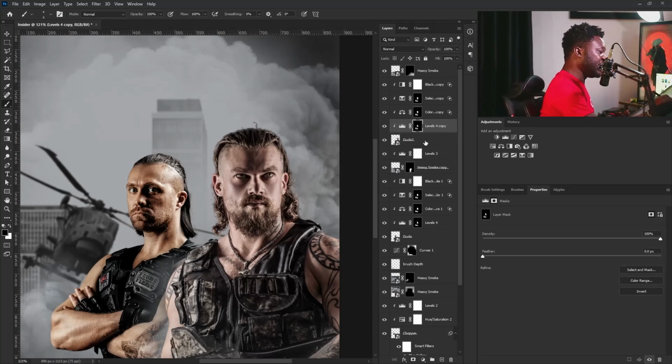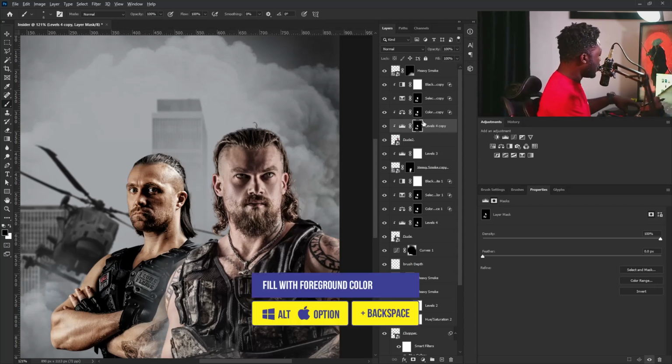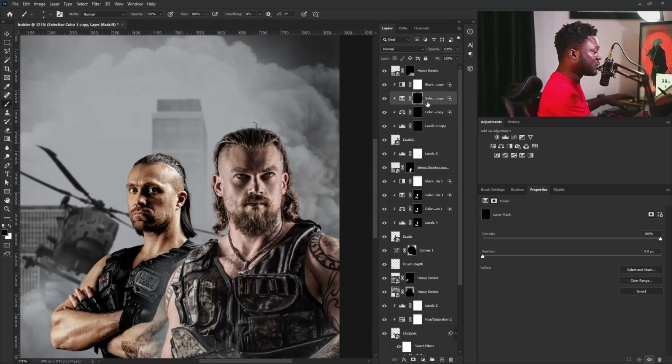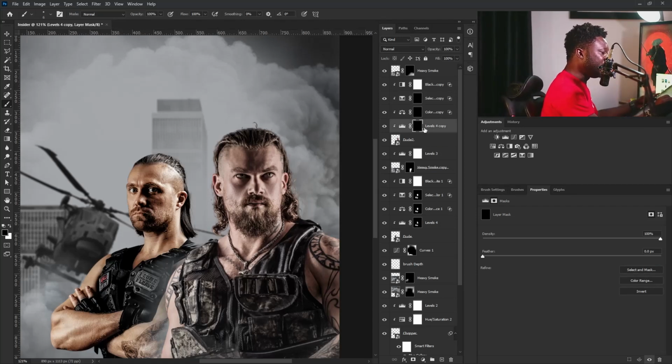So what I'm going to do now is apply black to the layer mask of these three adjustment layers to hide them. Then I'm going to use my brush tool to bring them back. So I'm going to hold Alt and apply black to the layer mask like that. Backspace. Yeah. Now I'm going to select the brush tool. I'm going to start with the levels. Actually, we don't need the levels, all right? I'm going to start with the color balance because the brightness of the image is perfect.